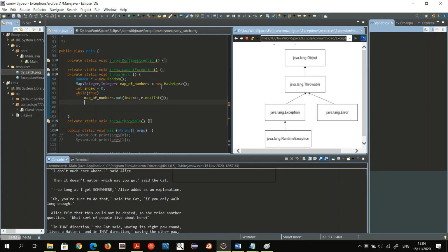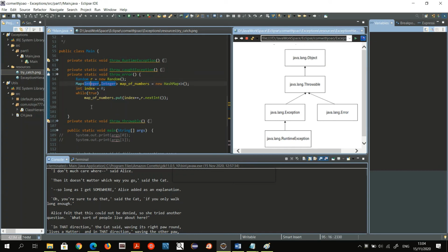You can always go read up, or later on look at my videos that will come in the future about maps and so on. So you're storing a map with two integer values. The first one is the key of the map, and then that key is storing another integer value just for simplicity.